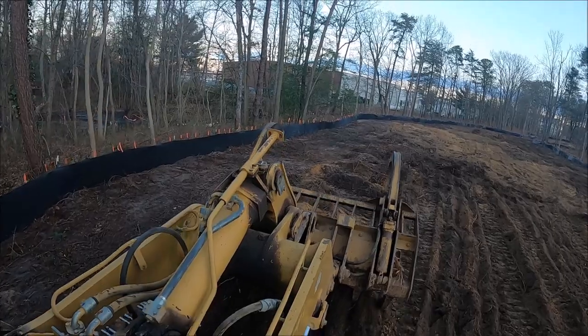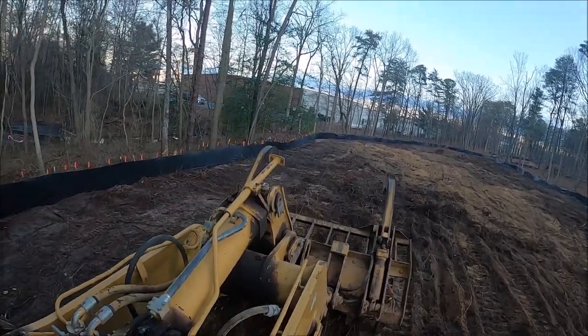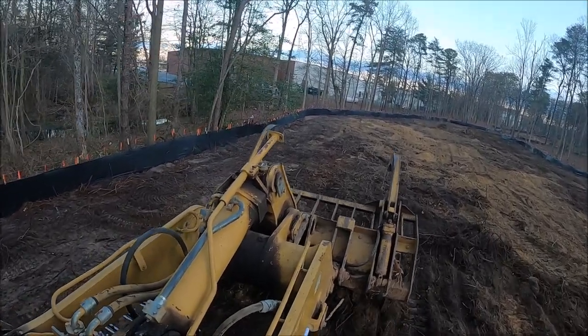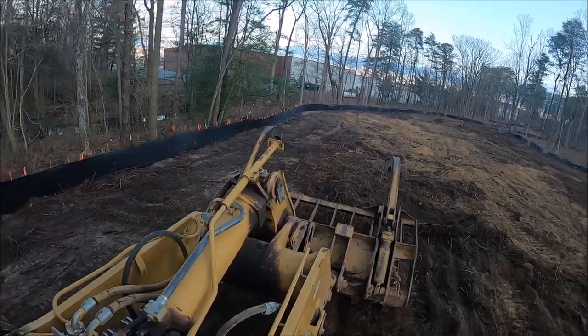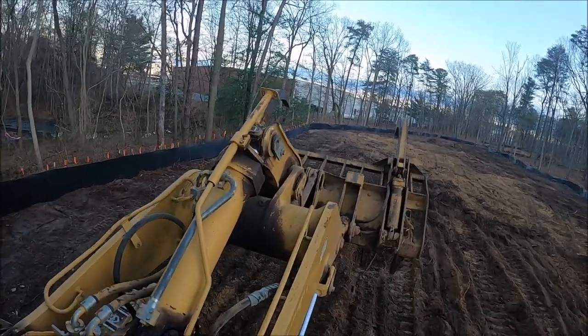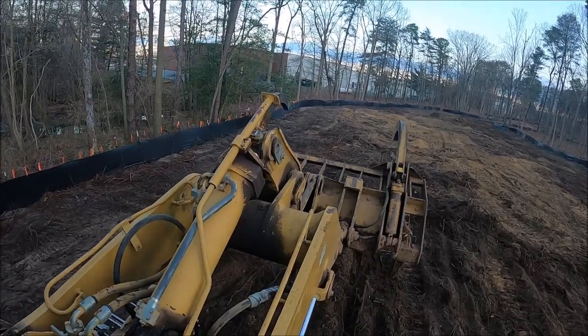What's going on, everybody? In today's video, I'm doing some root raking with this Cat 963 loader, and I should have gotten a shot of the actual loader, done a little walk around of it, but I didn't. So if you don't know what a Cat 963 loader is, you're probably not watching this video anyway, because you wouldn't be very interested in this.